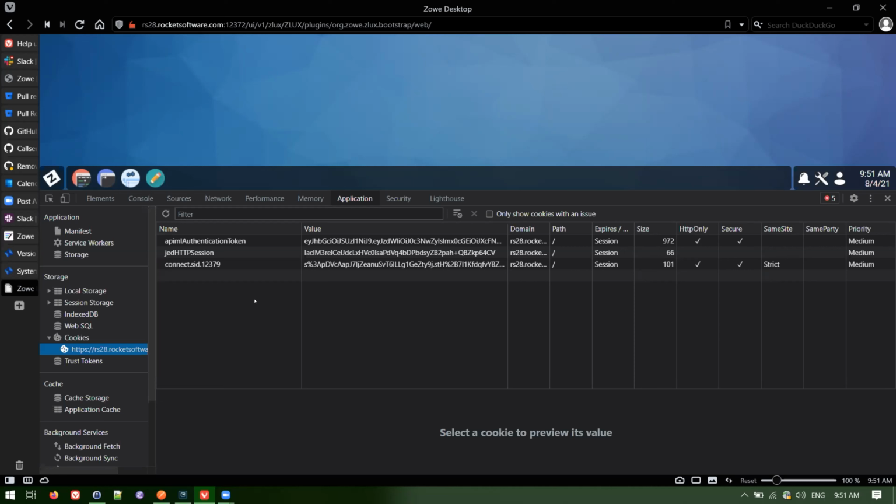But we used to have this check on the server where we would check the referrer header of requests going to the app server, and we would reject requests when a referrer didn't match what we thought was our host.